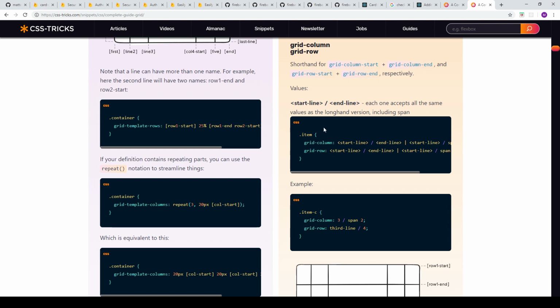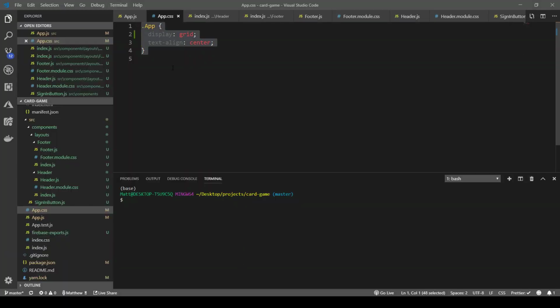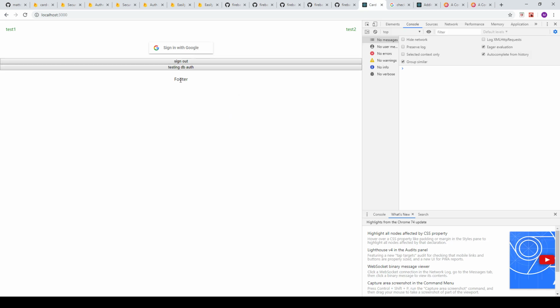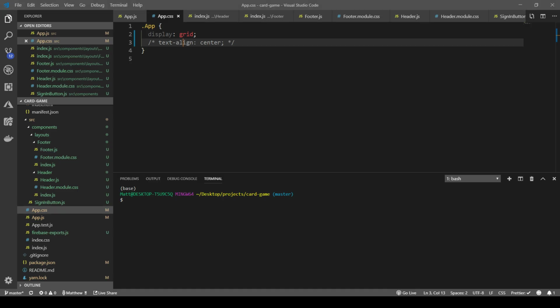So yeah, we want... I think we're good now. Okay, so... I'll probably move this stuff out of app, or move that out of app at least. But that's fine. What if I take that off? Does nothing. Sweet. Alright, let's just get rid of that.